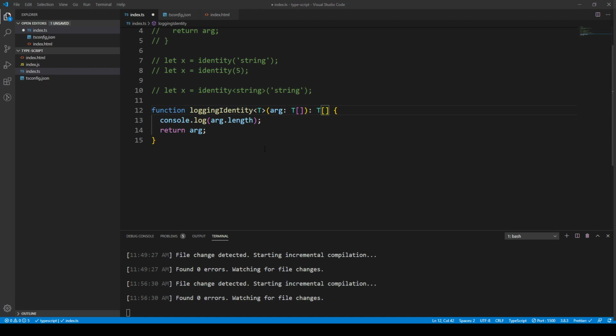And every array has a length, so now this length property can be applied to the generic type.